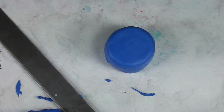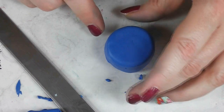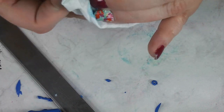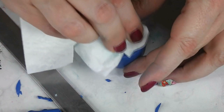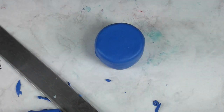All right, so I'm going to pre-bake this now for a couple of reasons. Number one, I don't want to get any more marks in this. Let's smooth it up a little more and wipe it down with a wet wipe. There. Alright, we're going to bake this off. I don't want to get any more fingerprints on it than I already have.